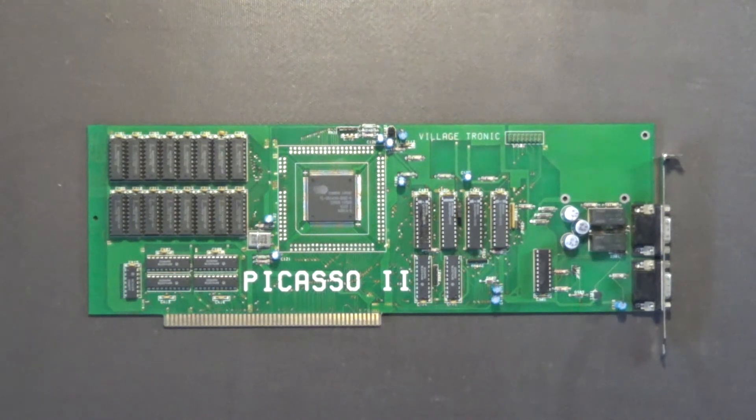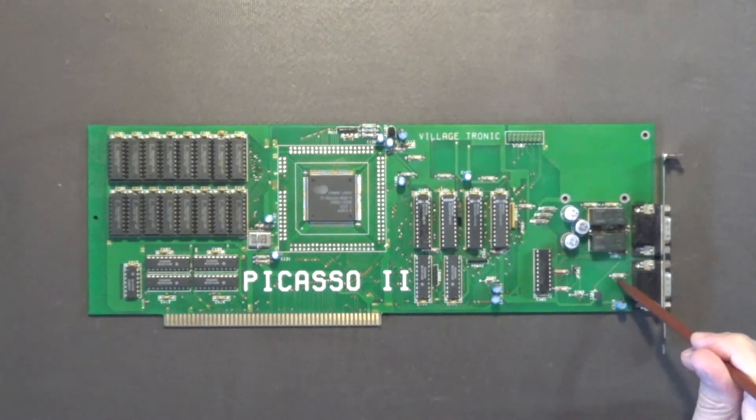So if you have a Picasso 2 board, it's very important that you remove this resistor. I talked with Tobias, one of the guys that worked on the Picasso 2 board. He says: 'The card will live happily without the resistor. It was meant to supply 12 volts on an output pin regarding an old VISA standard to supply an external monitor switch. Today, this supply isn't needed anymore. Just leave the resistor off the board — it won't do any harm. Regards, Tobias.' So that's directly from one of the guys that actually worked on the Picasso 2 board.